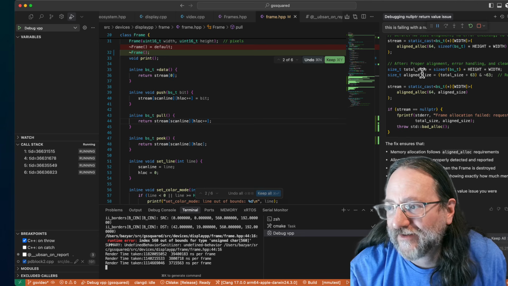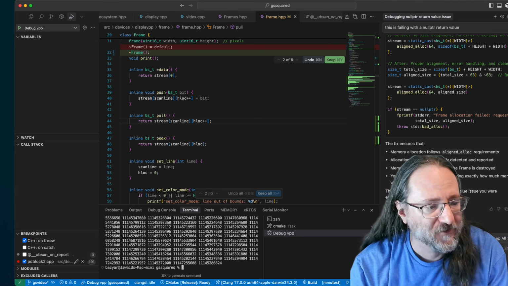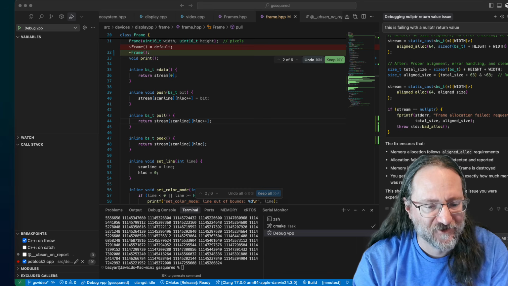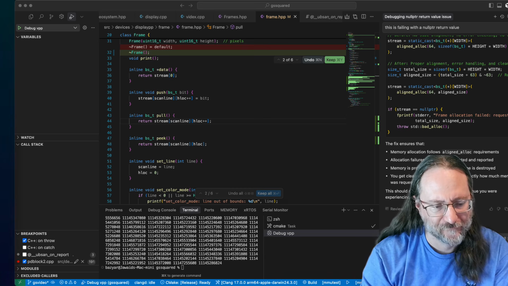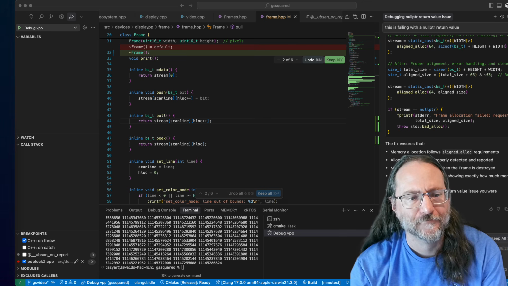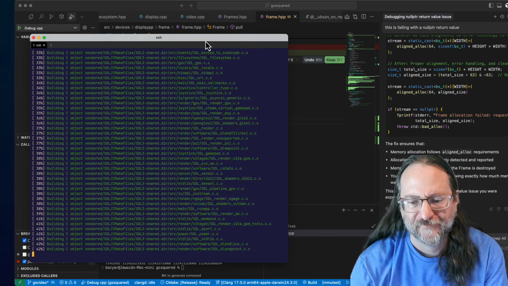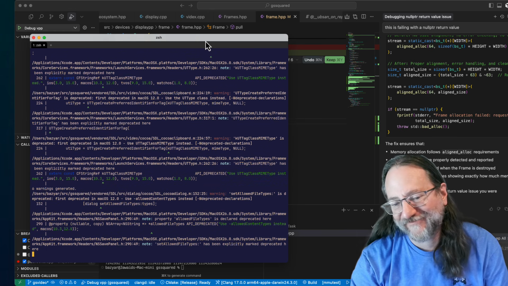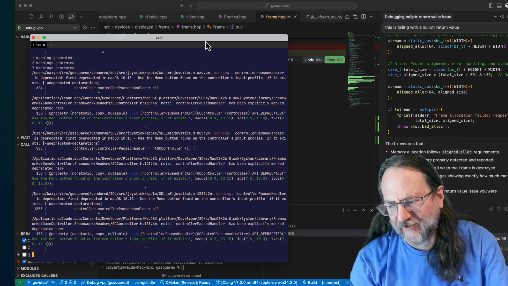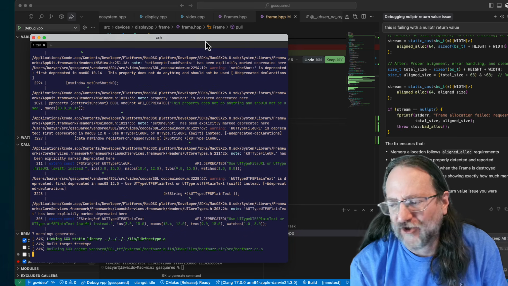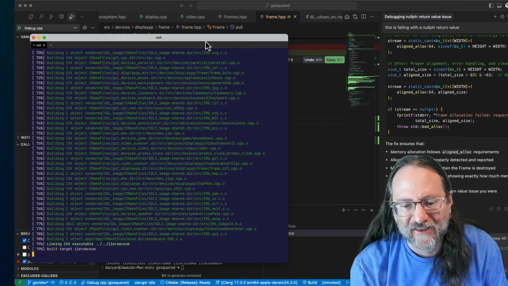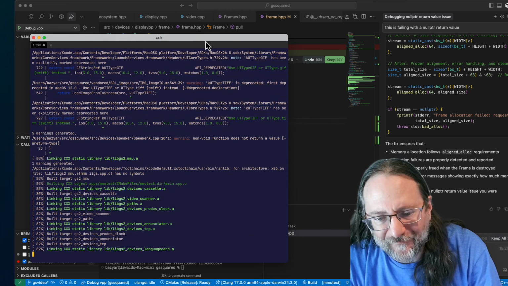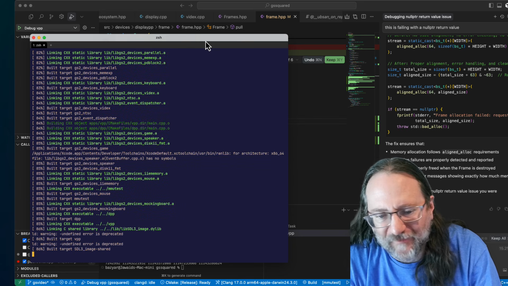And now we need to build it with optimizations on. This is building the entire project again, because the SDL, I include the libraries, and these are also then optimized or put into debug mode. Generally, when I'm iterating, it doesn't take this much time, only when I switch between optimized and debug mode.